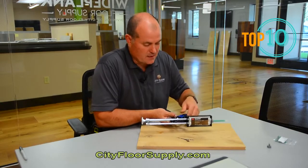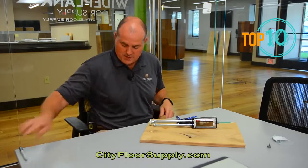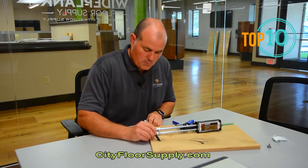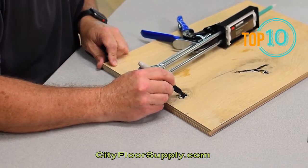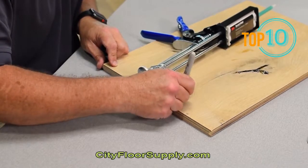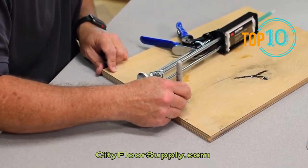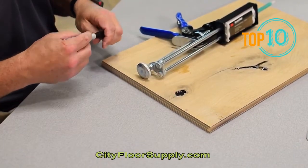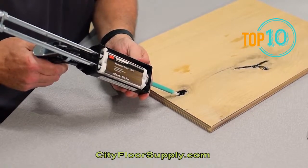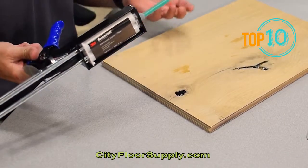What I did was essentially back-color that knot. This happens to be a three-quarter engineered product, and I just happened to color it with a black Sharpie — just kind of back-colored the knot so that what you're seeing is the plywood of the four-millimeter face for this live sawn white oak. It's like a 12-inch plank piece used for sample and demonstration. You see I just back-filled that with a black color — you can use brown. It's Sharpie, it dries instantly. I'm just going to fill this. Take the pressure off and we're good.